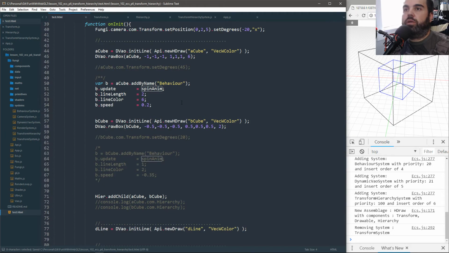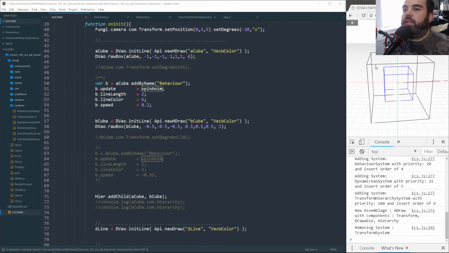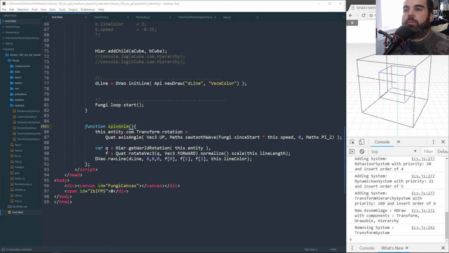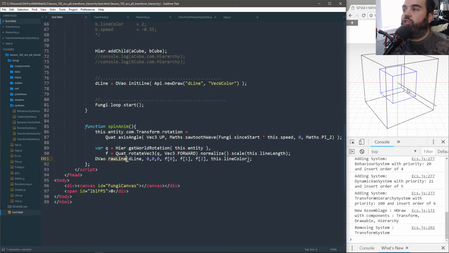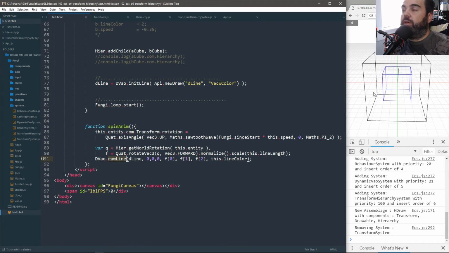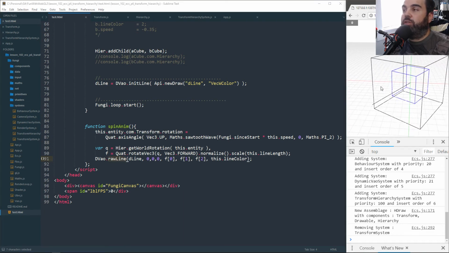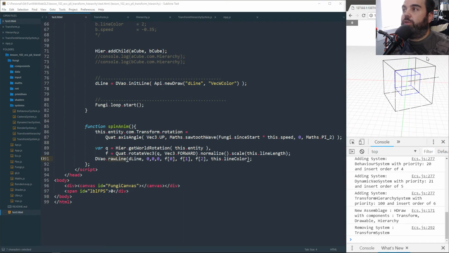You can do whatever you want. So this has a spin function. And the spin function also dynamically adds a raw line to show me where the forward direction is of the cube. So this way I know that cube is rotating. So the parent cube is rotating, and it rotates the child, and the parent and child are both pointing in the exact same direction.